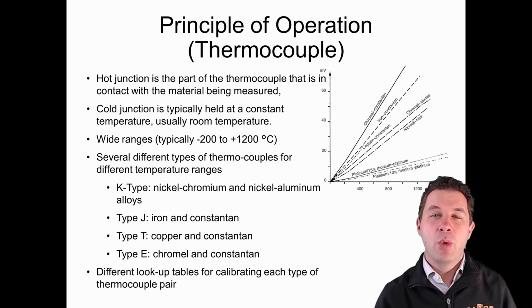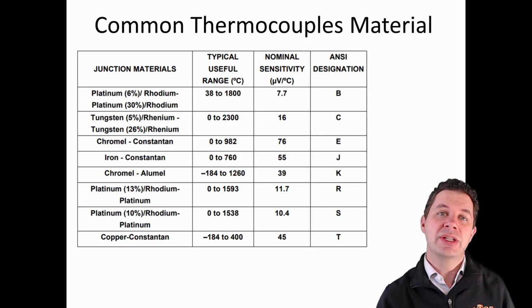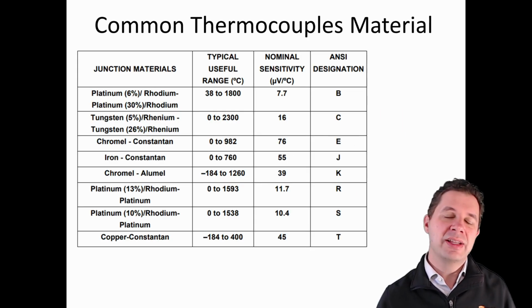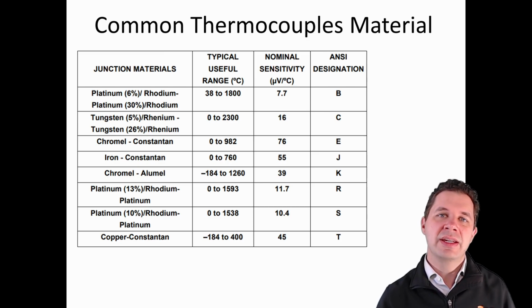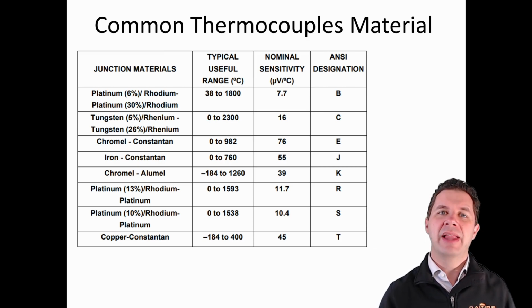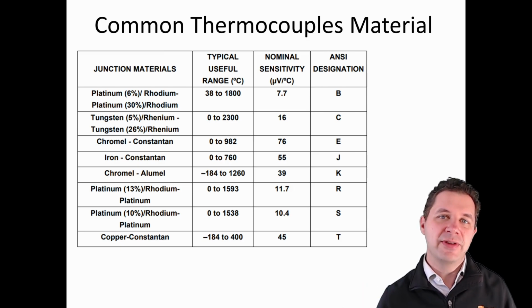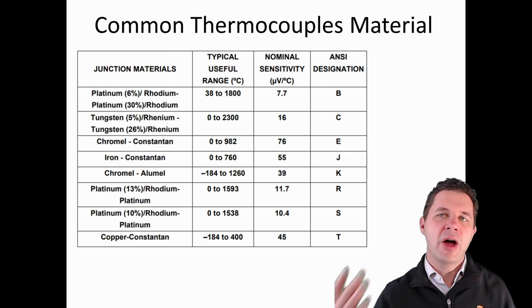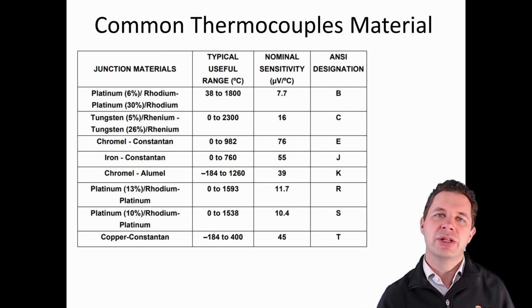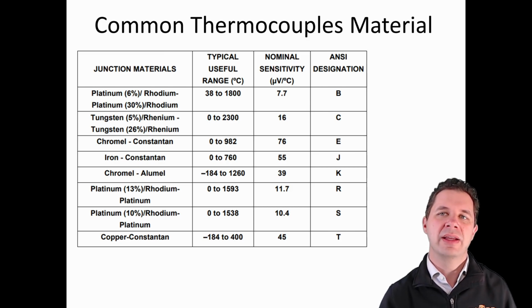So you see in this table, we've got some of those different thermocouple types with different temperature ranges associated with them. Some of them are only designed for temperatures over 0 degrees Celsius. Some of them allow very wide ranges and very high temperatures. We also list our different sensitivities for each of these in microvolts per degree Celsius. The final column there is the ANSI designation, so is it a K-type thermocouple or a B-type thermocouple, and so on.